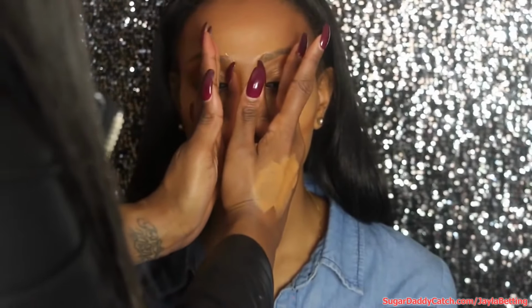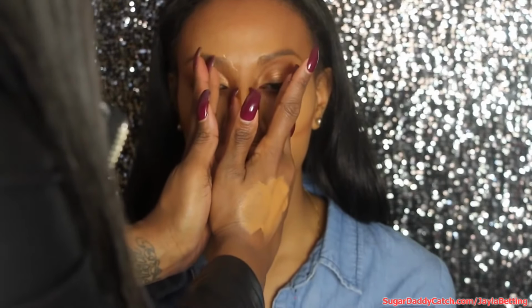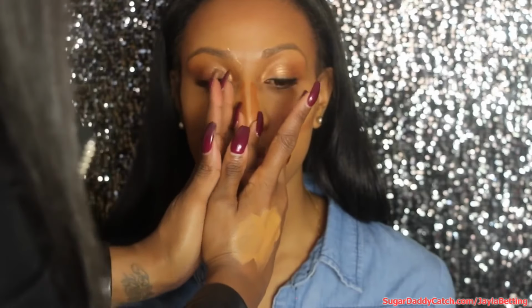I'm going to contour the nose really quick. I put some product on my finger. I'm going to rub. Okay, because I always struggle with contouring my nose. I mean, I need it to be contoured, but then I feel like it looks bigger. Right. So this is a very easy way to do this. You put the product on both of your fingers, you rub it together, you let it sit on both sides of the nose, pinch it together, and you just swipe it down. Just like that. Scoop it under. There you go.